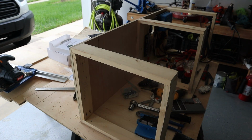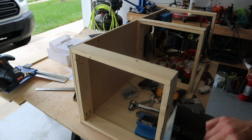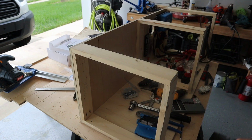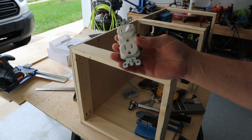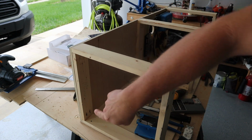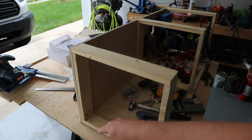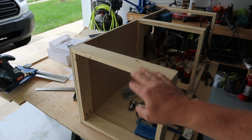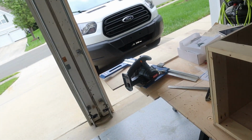Alright, so now I'm going to turn my attention to the inverter output, which will be AC. So I've got to install this fuse box, and I've got a combo switch receptacle that I'm going to install as well. I actually think I'm going to put the receptacle and switch on the end of the box here. So I'm going to cut a piece of plywood to cover the end of this box. Let's do it.